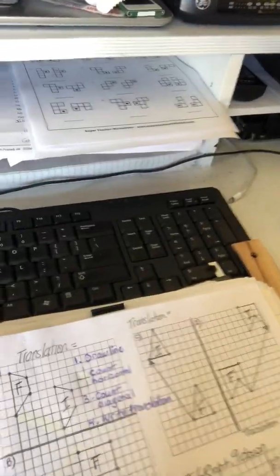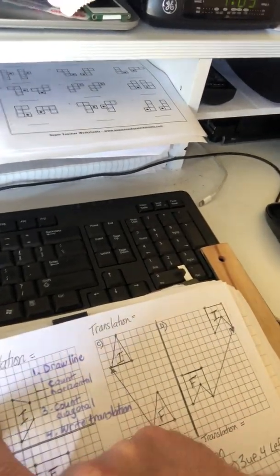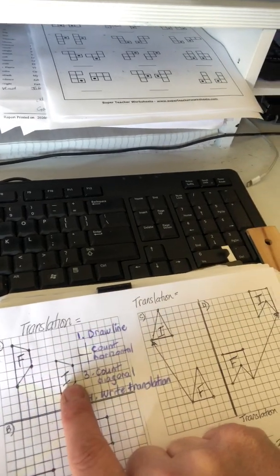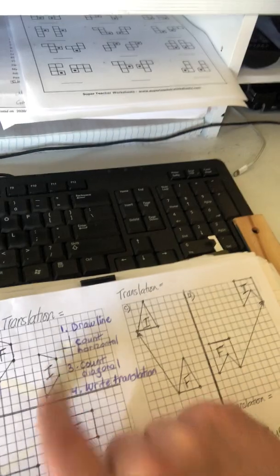So I'm going to give you a few examples right now to show you exactly what I mean together. Right off the sheet you're going to do, so you'll even have a few less questions to do. So the first one we're going to look at is right here in our top corner of the exact page you're going to get. So what normally happens is you would have a figure, which is where you start with an F, and you'll have an image, which is where you're going to move your figure to with an I.